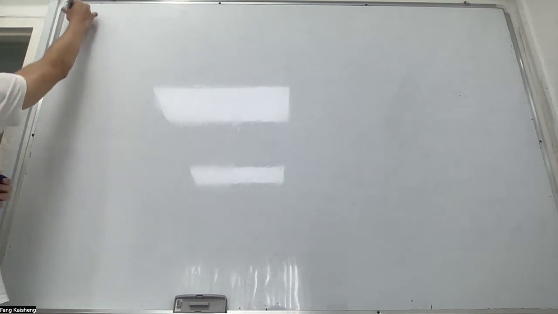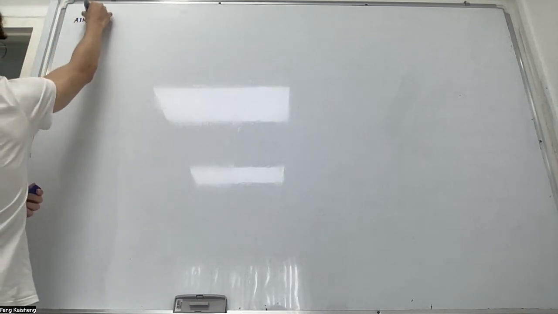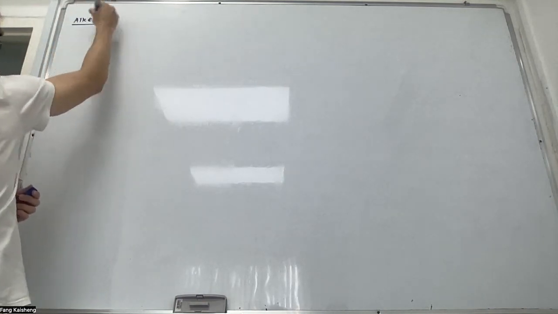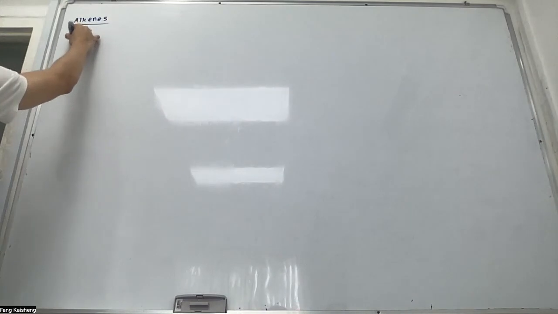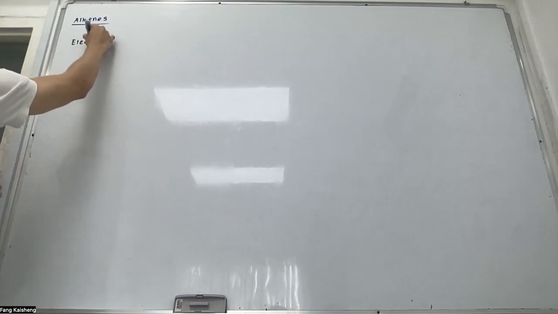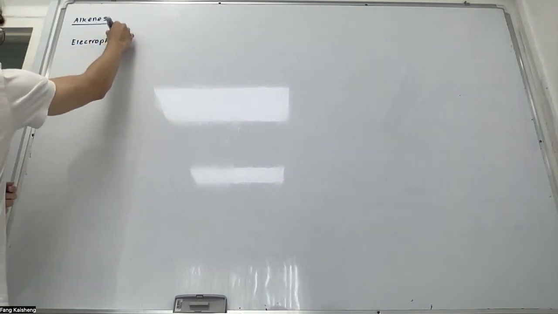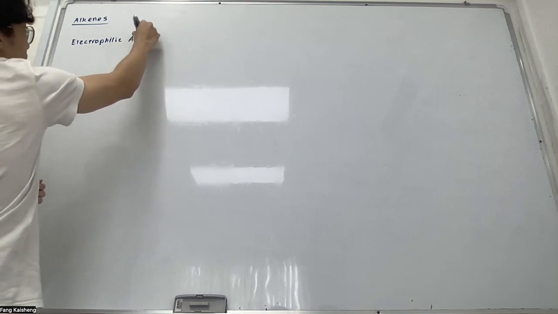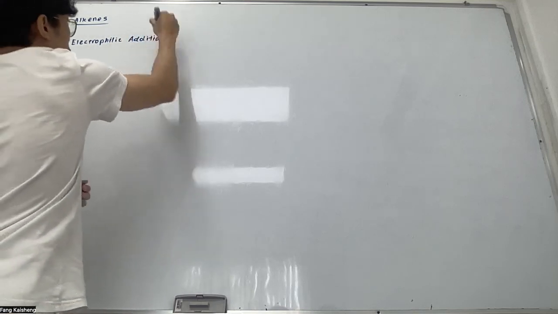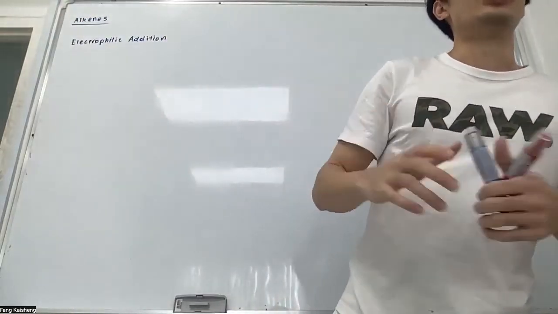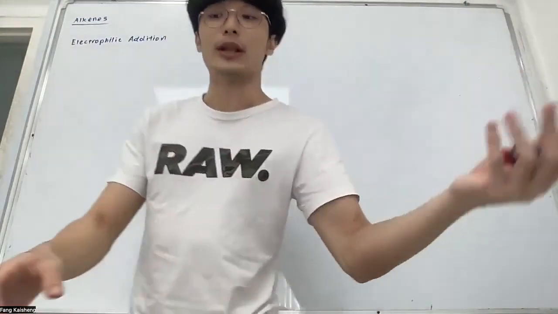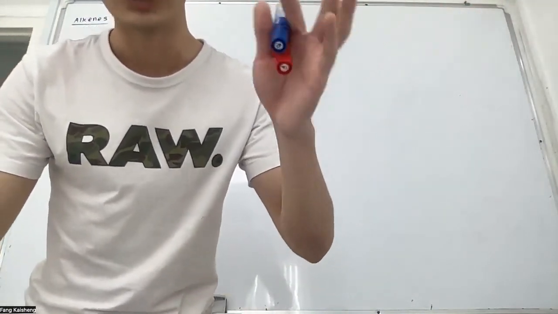Number one, when we look at Alkenes, if we generally look at the main reaction, can y'all remember what that reaction is? No? Okay, so take a look. Alkenes undergo this thing called electrophilic addition. I'll go over the mechanism probably once. We probably need to go through a few parts of the notes, then later we start the tutorial. So we look at the notes first, then you can write all this down in the notes.